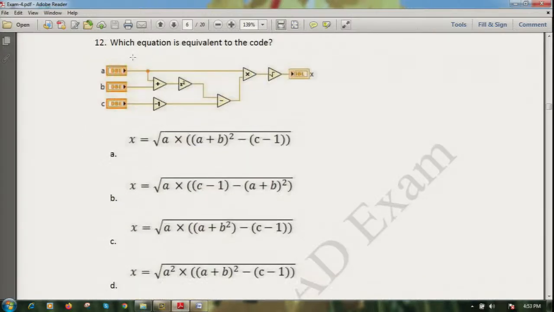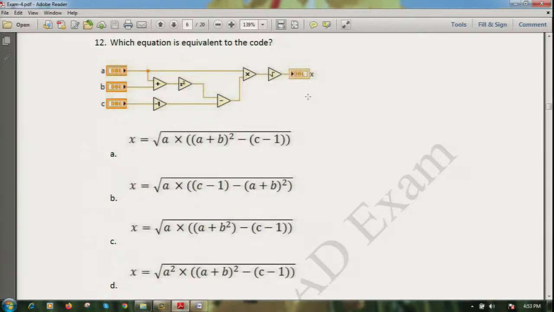Question 12. Which equation is equivalent to the code? Write down your answers. This is simple data flow programming in LabVIEW. A and B added together and squared. Subtraction of C minus 1 and multiplication of A with the result and then square root.